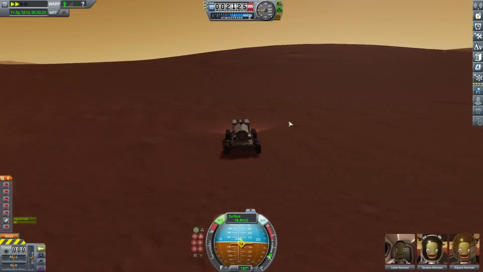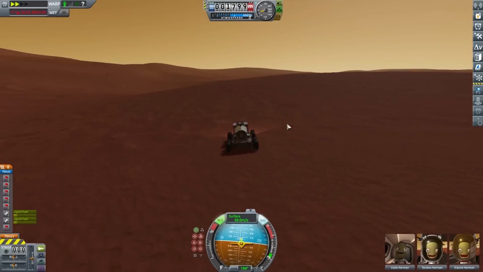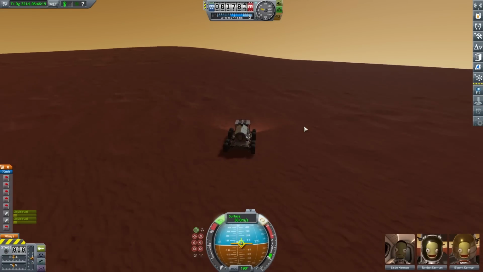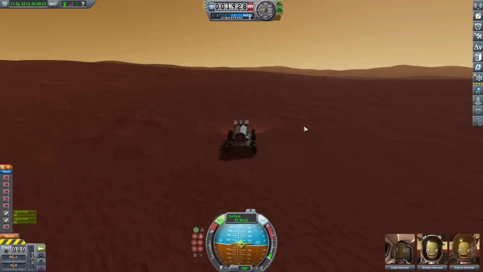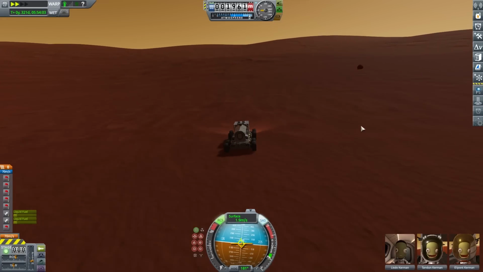As you can see there, we're making it. We made it out of the snow area of the North Pole onto the, I wanted to say Martian, the Duna surface. And we continue on at our 180-degree heading, just making a straight shot for the South Pole.